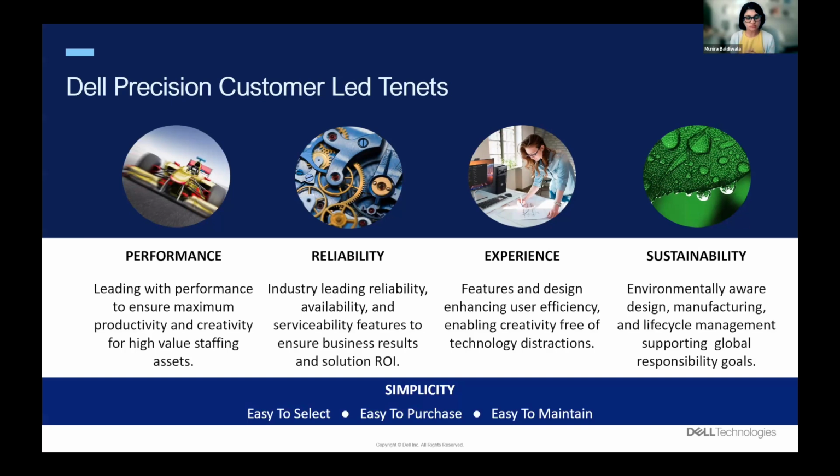Third one being experiences. More and more, we've seen these devices get used across the spectrum, across locations, across geolocations, across different types of use cases. And as we've seen some of these needs expand, the focus has been on how can I provide you with the best immersive experience with these devices. Let you not worry about the technology, but get creative and use these devices to their extent. And then sustainability. I won't go into that as much yet, but that's the other piece of it.